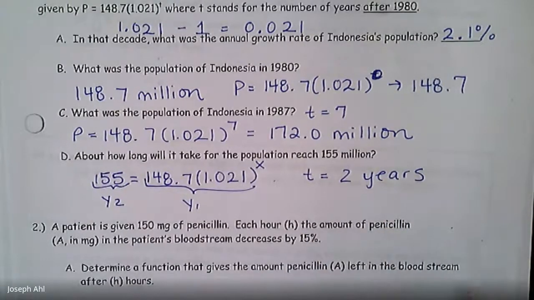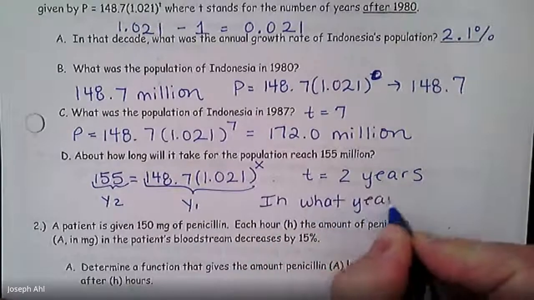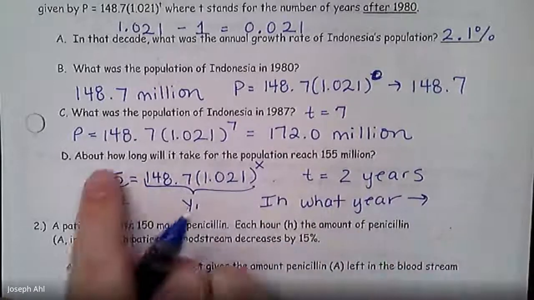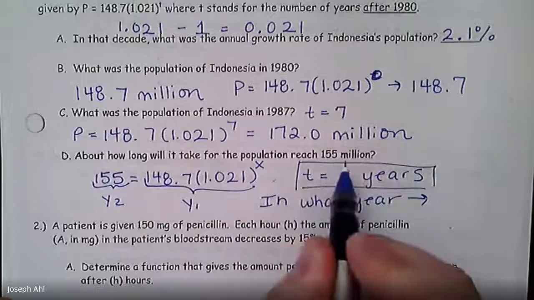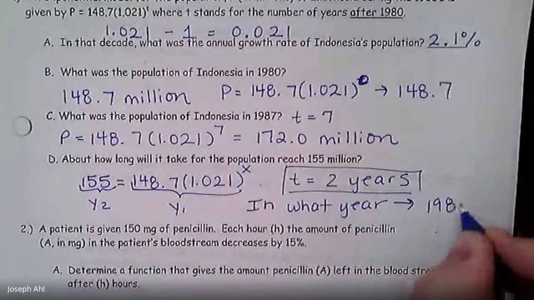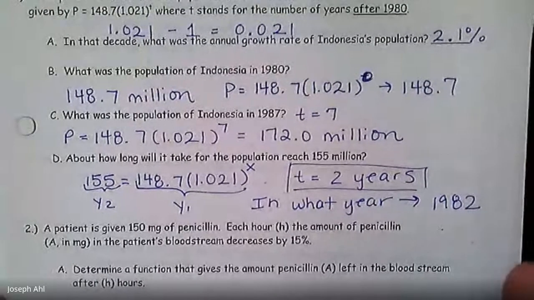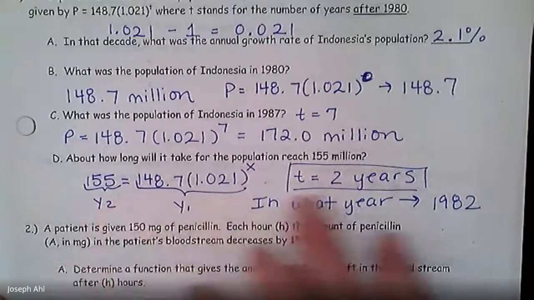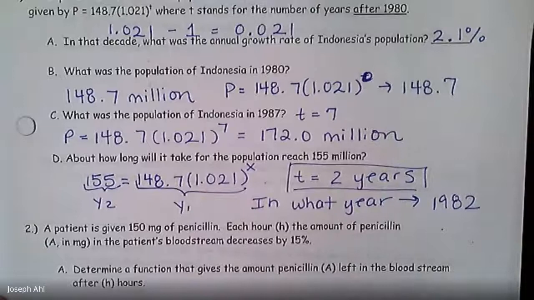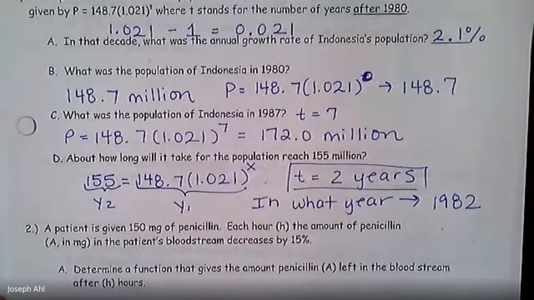In this example, I could also have asked, in what year will it happen? Because we have a starting year. Now, I just said, how long will it take? The answer is, in fact, 2 years. But if I had said, in what year will the population reach this amount? You would have answered by saying 1982, because that would be 2 years after 1980. So just keep that in the back of your mind. Although I think we can calculate this pretty easily with y1, y2, we want to make sure in the end that we correctly answer the question, whether it involves rounding or thinking back to an initial year and then adding the 2 years onto that.